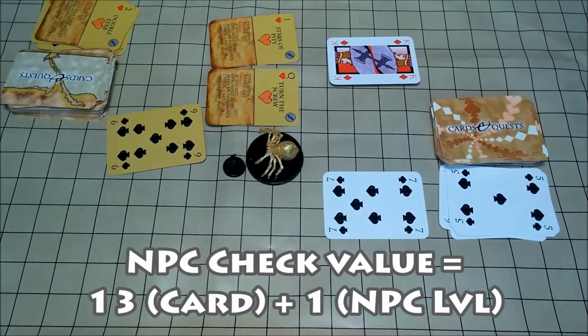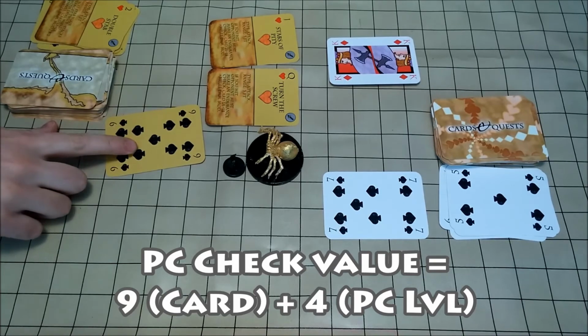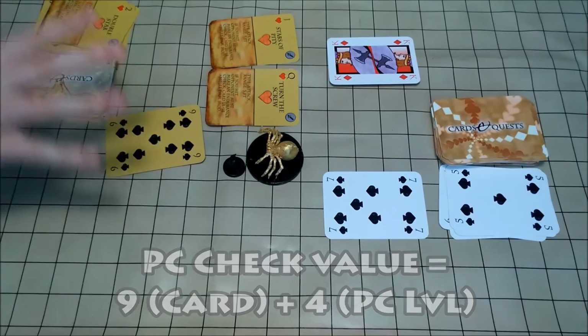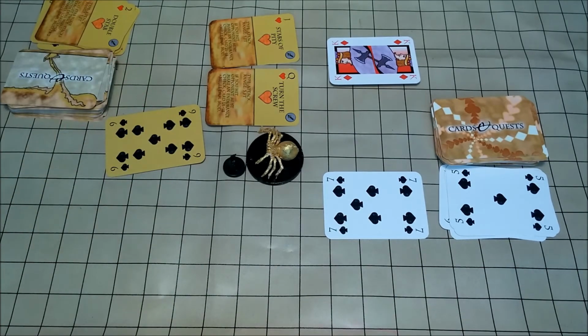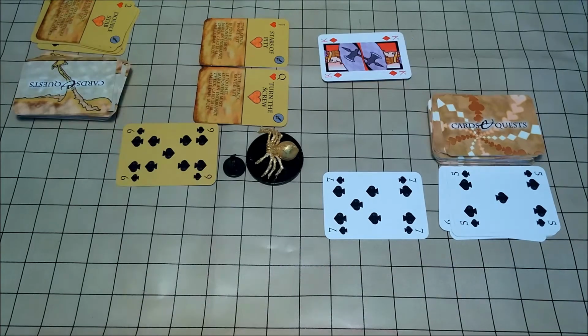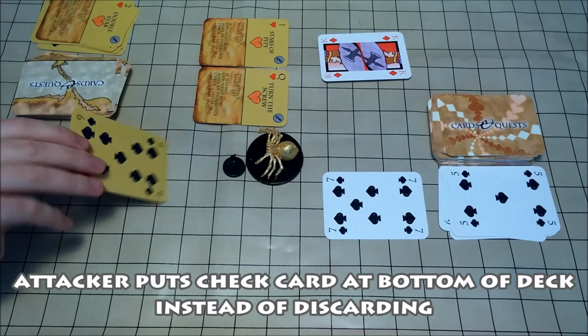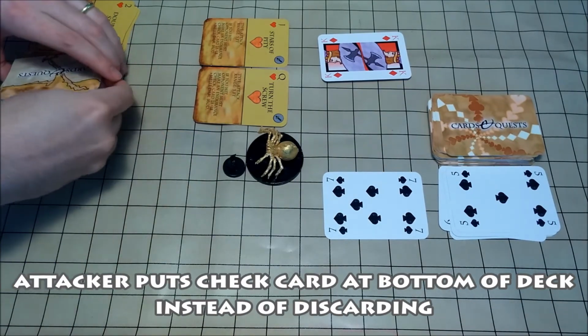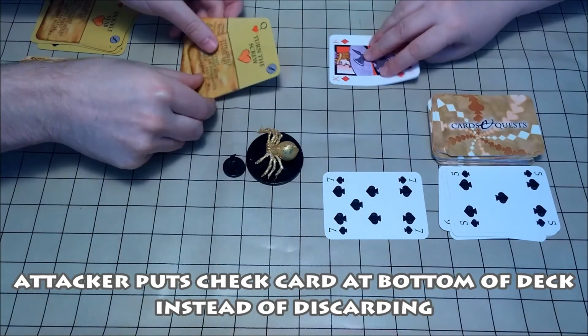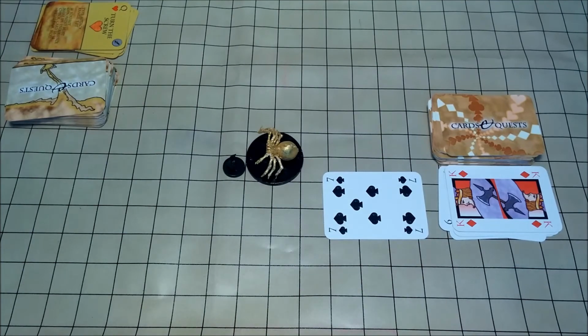The spider has a king and adds its character level of 1 for a value of 14. Paros has played a 9 of spades and adds his character level 4 for a 13. The spider wins with 14, so nothing happens. The attacker, after the endurance check is over, takes the card and puts it at the bottom of his deck. The victim discards the card, and all the cards are discarded.